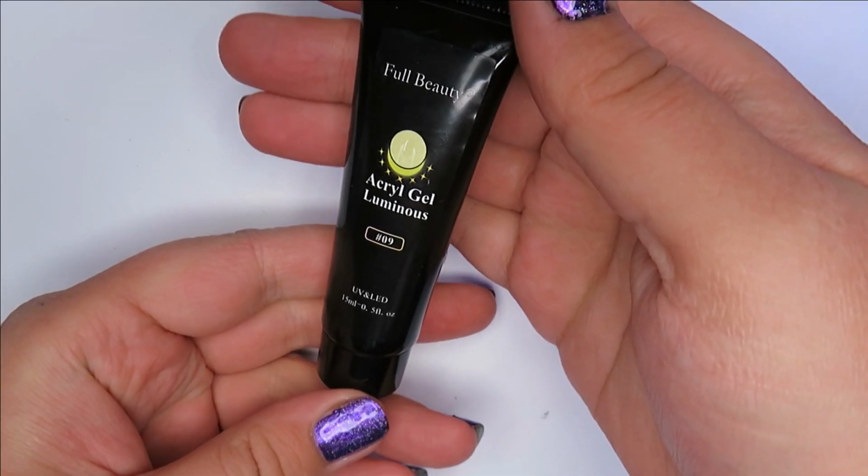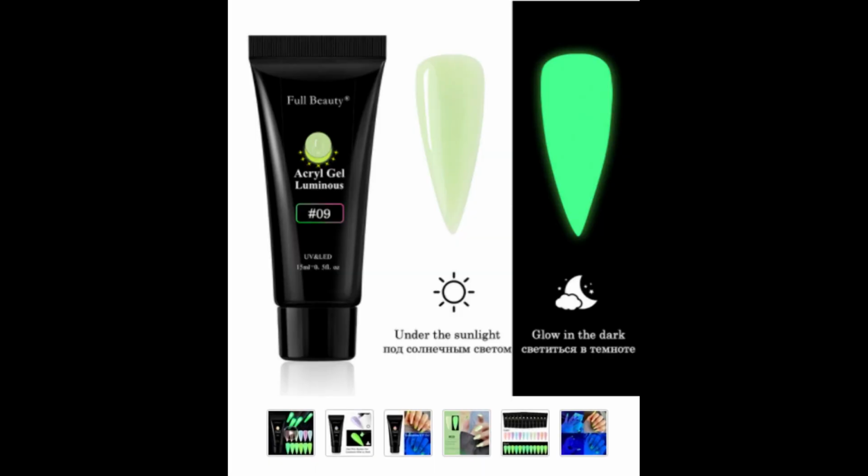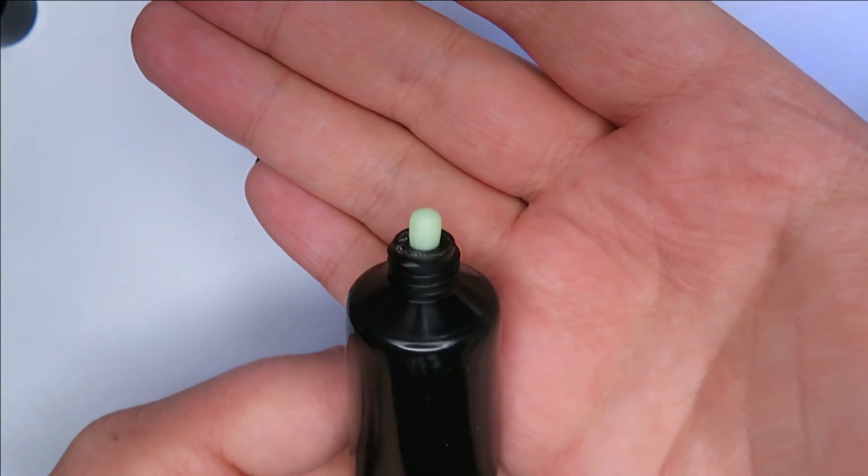Okay, so next I'm going to go in with this one, which is 09. This one is meant to be sort of like a pale minty green colour, so I'm excited to see what that's like, because I do not have any green polygel. And yeah, there's definitely a nice minty green.